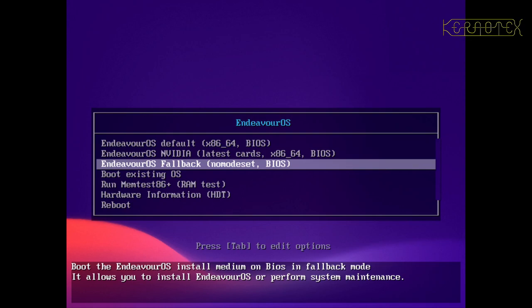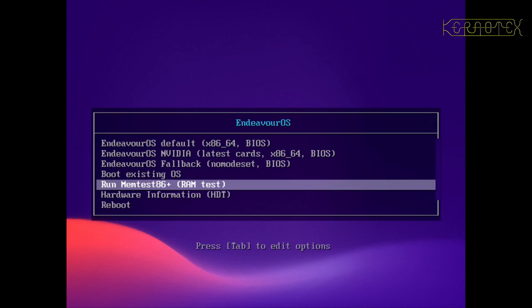I can't remember if this machine does or not, but I have got one or two machines that don't play too well with the default boots on these live machines. The Memtest86, that can be useful if you're unsure about your memory. Memtest86 is reasonably good at finding any problems with your memory. I've said before, and I'll say again, the best thing to find memory errors is compiling, and specifically compiling the package GCC. It's the only thing that I've found has identified memory errors for me in the past.